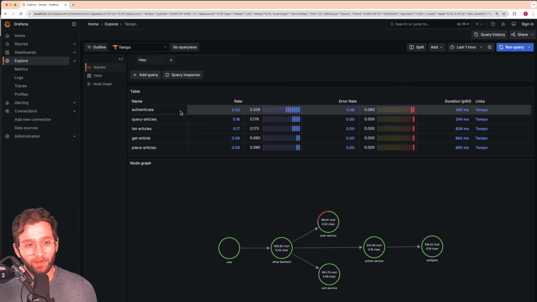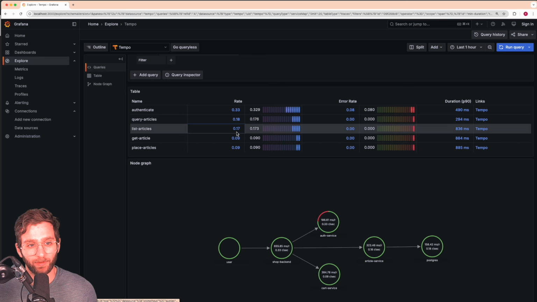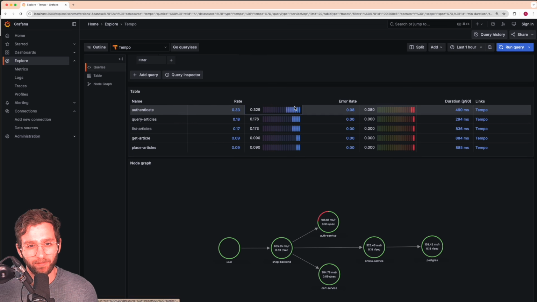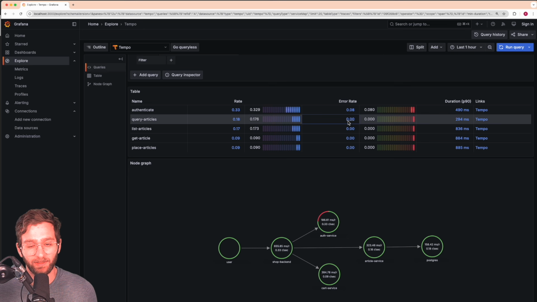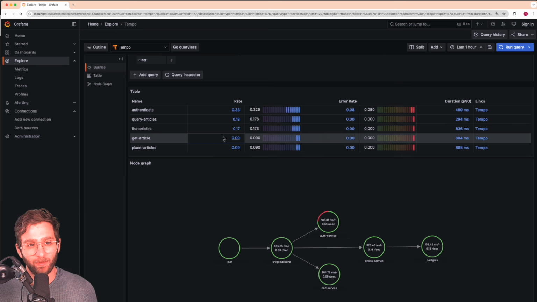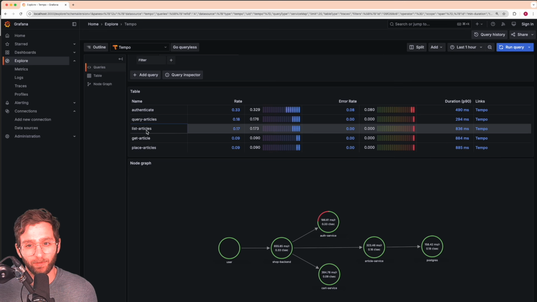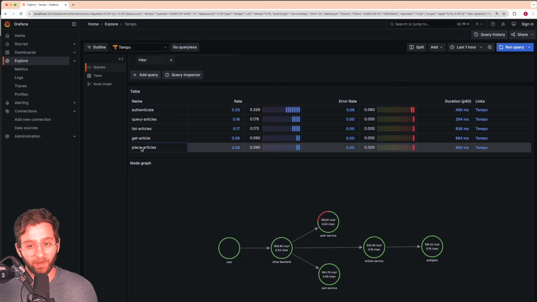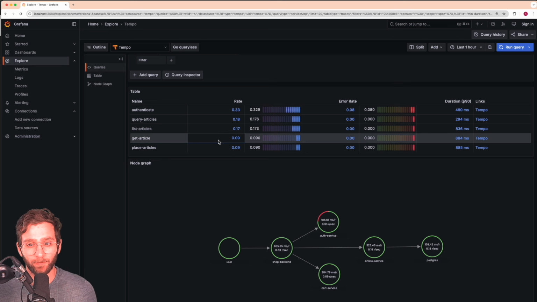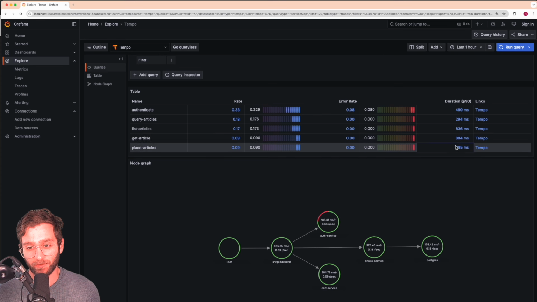Okay, and here we see other spans based on descending order of the rate. All of them get processed successfully. None of them show any errors, but you can see the list articles, place articles, the one that we talked about before, and get article, all of them take 800 or so milliseconds. So it makes you wonder, why are these taking so long?